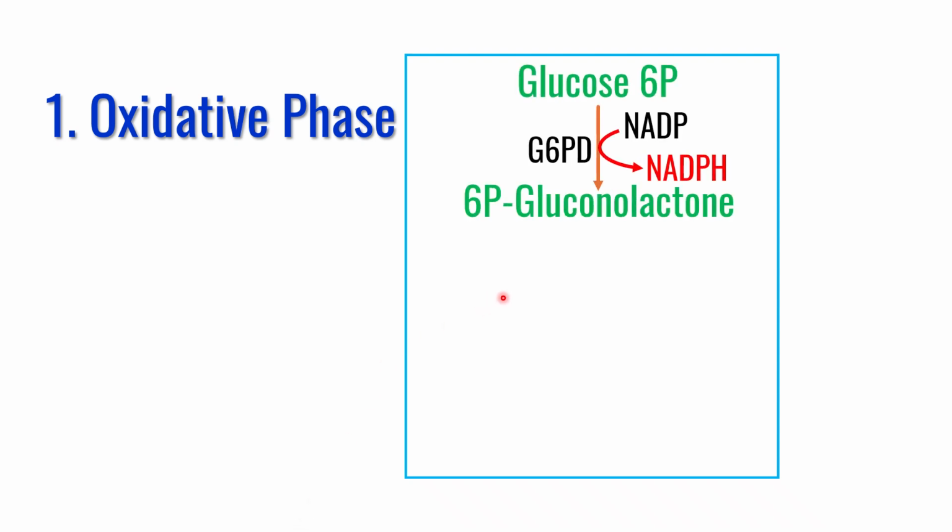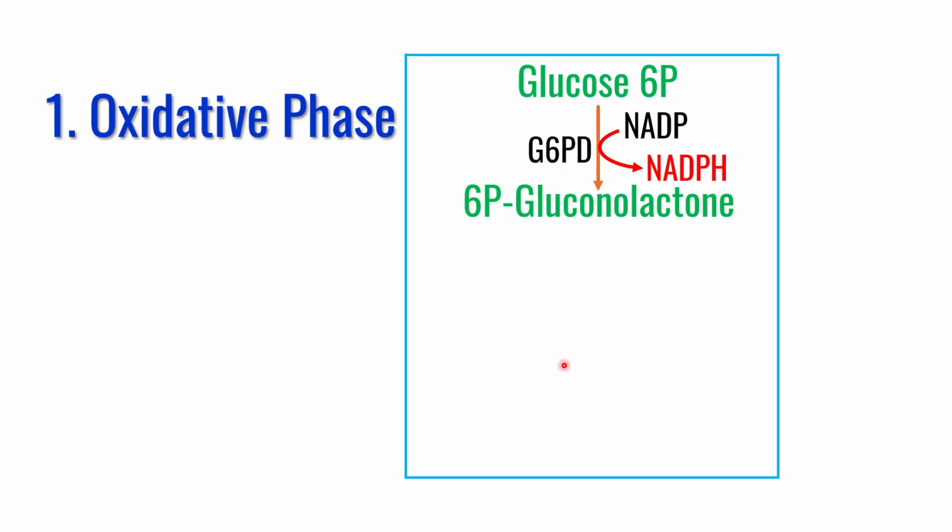It involves three reactions and three enzymes. It starts with glucose 6-phosphate, which is converted into 6-phosphogluconolactone with the help of the enzyme glucose 6-phosphate dehydrogenase. This reaction is the rate limiting step. It is the committed, regulatory step, and this is basically an oxidation reaction which is coupled to reduction of NADP to NADPH. This enzyme is regulated by the concentration of NADP. High excess of NADP stimulates this enzyme, whereas a decrease in NADP inhibits the enzyme.